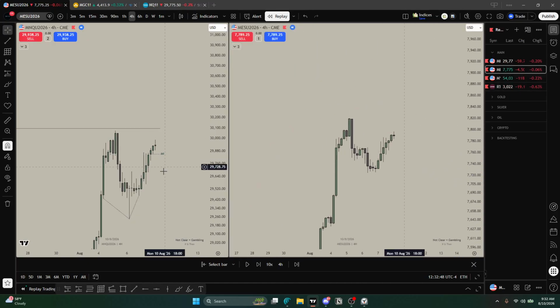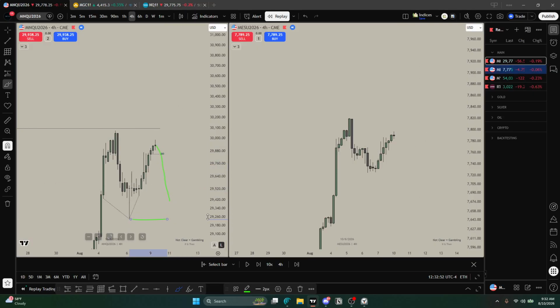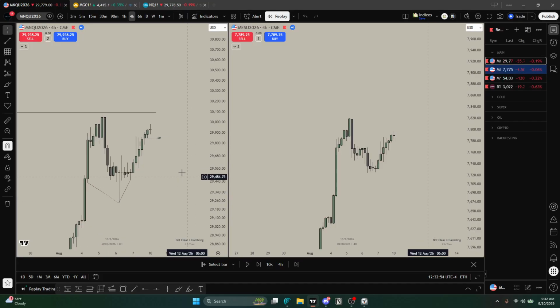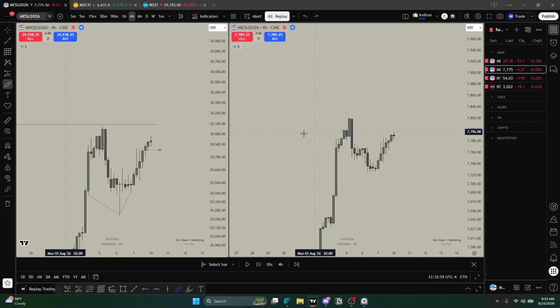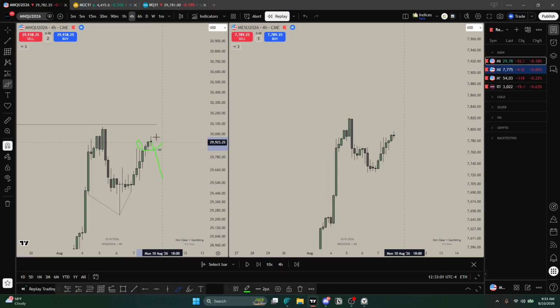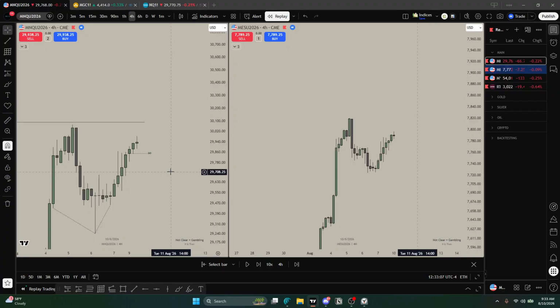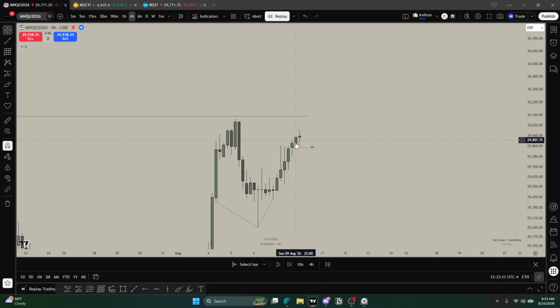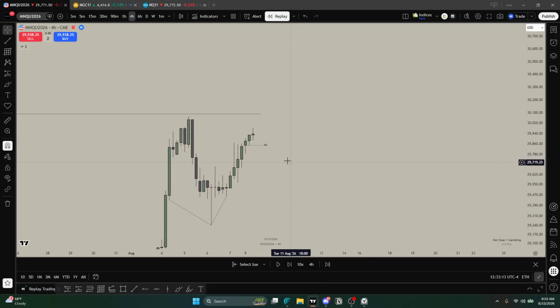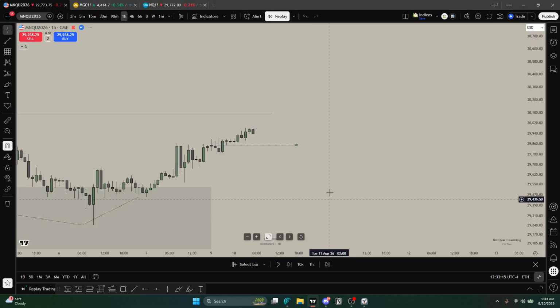Like if price clearly doesn't respect this range and it displaces lower to reach for this low, but at that point there would be no framework, unless one of these assets takes out this high. There'd be no framework, so I wouldn't trade the initial reversal or the continuation. I'd have to wait for asset sync at that point. But we've seen today does open higher at first, which is not ideal. It's clearly an open high. And then let's go into the driver.